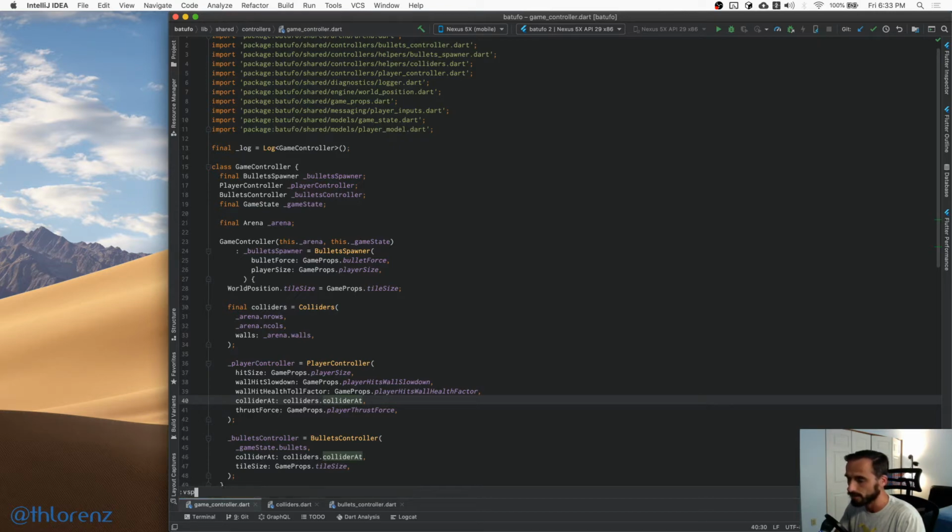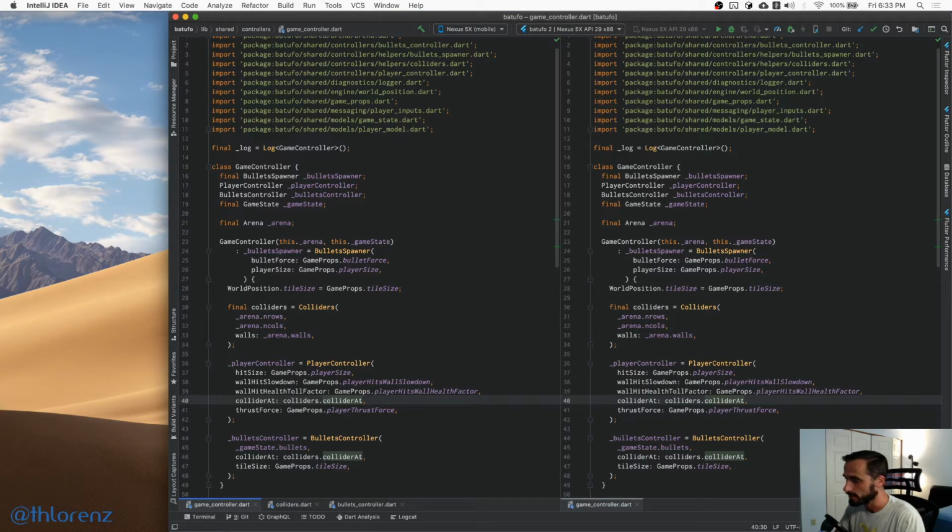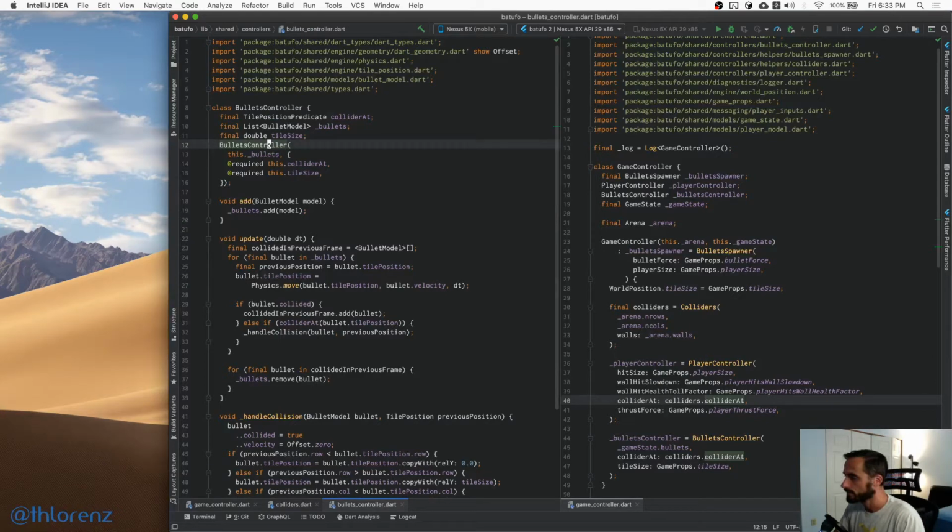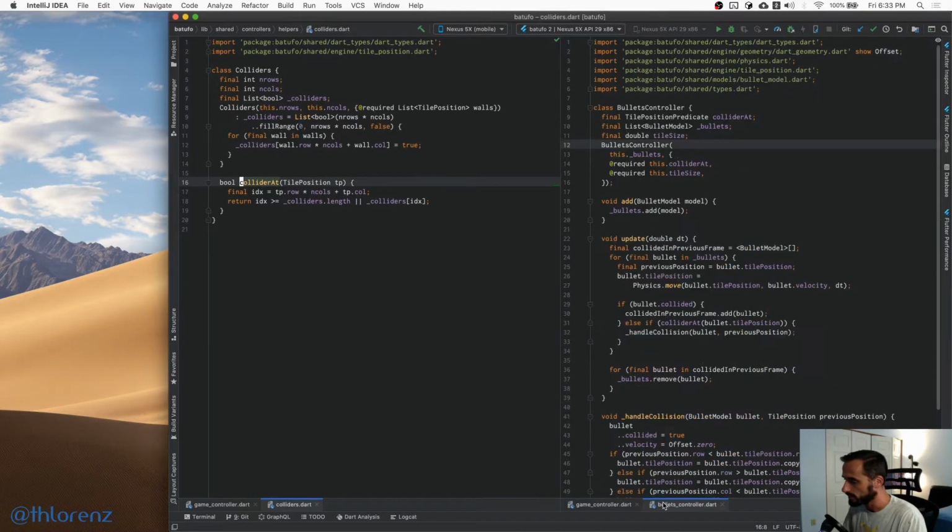And so let's open this in a split view to see. I want to have that bullets controller over here, so move that over here. It doesn't want to go. Sometimes IntelliJ forgets my shortcuts.